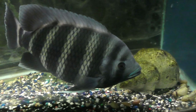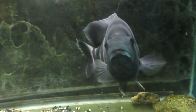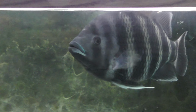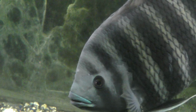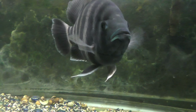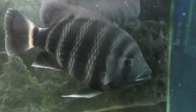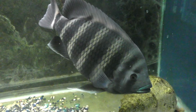Yeah, he took first place at OCA in the African division 2 years ago when I took him. He's a good specimen. And that color on him is just beautiful. Yeah, the blue lips. It almost looks like a frontosa. Yeah, well, that's what he beat because of his size. He's of the size where he is an adult male.